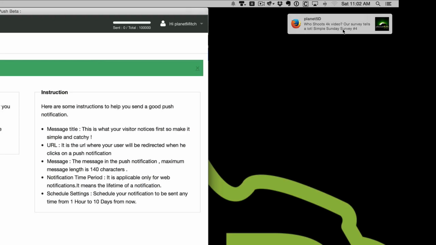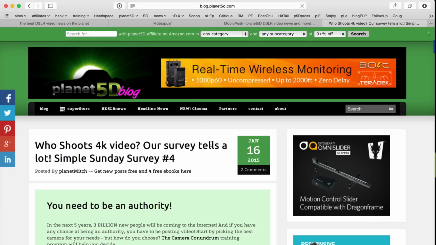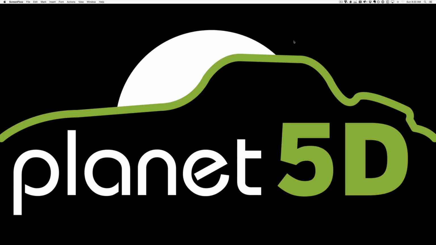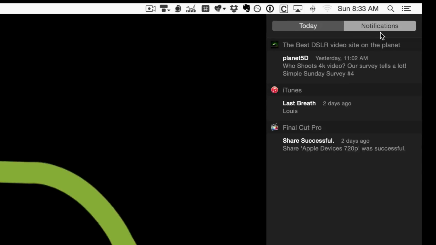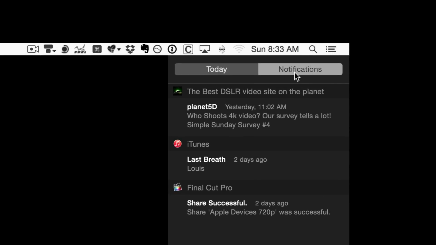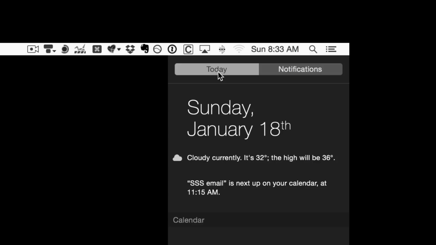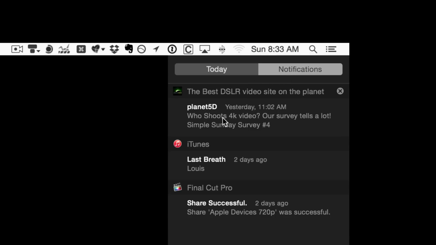But let's say I click on this. Notice my little Planet 5D logo is there, which is really awesome. Now, I am currently on the $10 a month plan, testing that out, so I'm going to click on that. So there we're in now Planet 5D after clicking that link, and it's taken me straight to that blog post. And let's not forget that all of those notifications are still sitting over in the notifications toolbar. So if the user clicks in the upper corner and looks at their notifications as opposed to the Today tab, they will see that all of your notifications are still there. So they still may come to your website because of those.